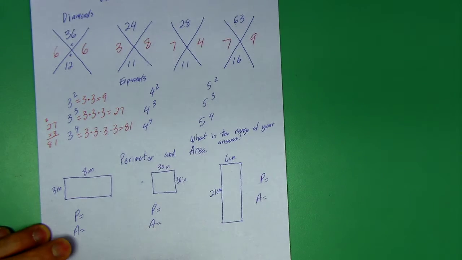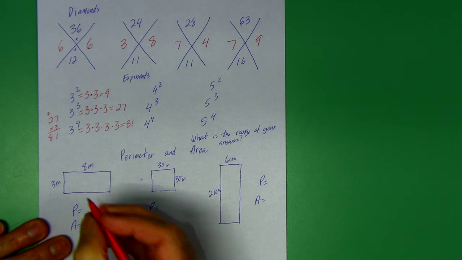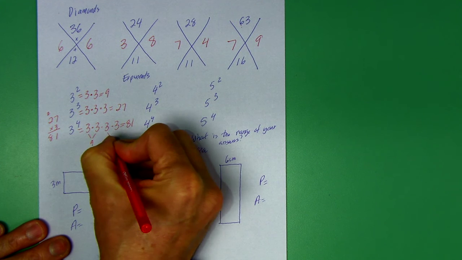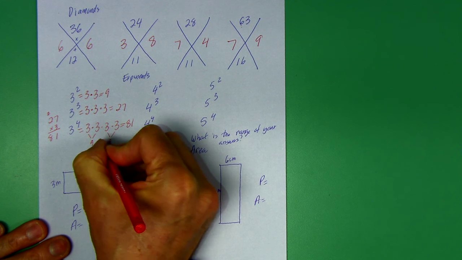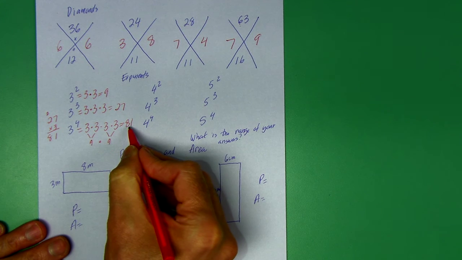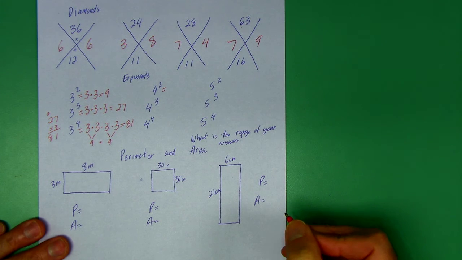I want to show you, remember how we say multiplying is commutative? Okay, that means you can kind of do it in any order you want. So let's say I did these 2 3's and got a 9, and these 2 3's and got a 9, and then multiplied those 2. What did I get? 9 times 9, 81. Still works, right? Kind of cool. All right, 4 to the second power. What's the most popular wrong answer there?